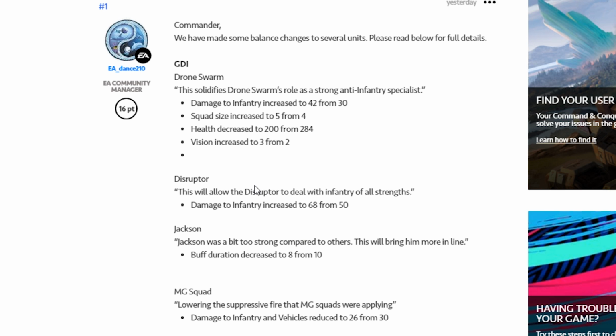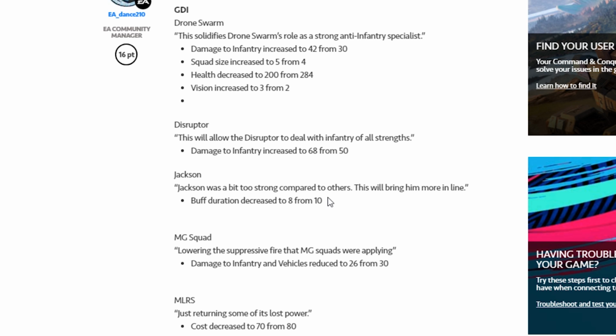The two range, though. Disruptors are really like a niche unit. This is the thing. They saw a little bit of play during some of the champions events where the level cap was 9, because people were building, especially on the tech based maps, a lot of zone trooper based decks, and so the disruptors came out rather to deal with the zone troopers more than anything else. Jackson nerf absolutely needed, and I think 10 to 8 seconds is a 20% duration nerf.